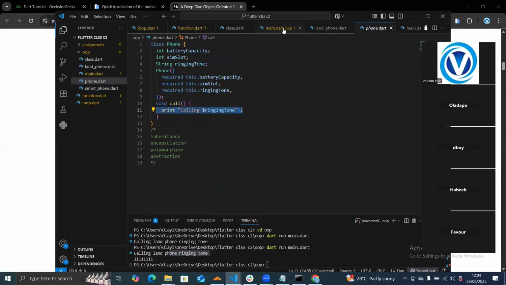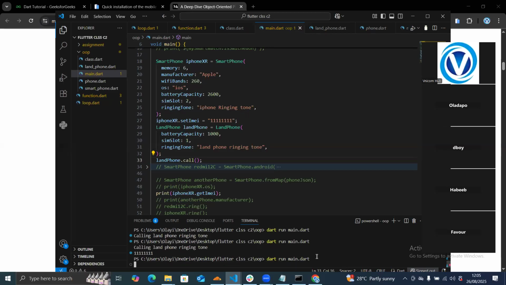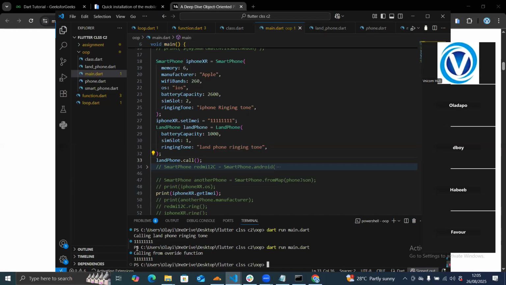Now, since we override it with our own function, I mean with its specific method, you see, it says calling from override function. So instead of calling from the superclass, it's calling from the local class, I mean from the subclass.